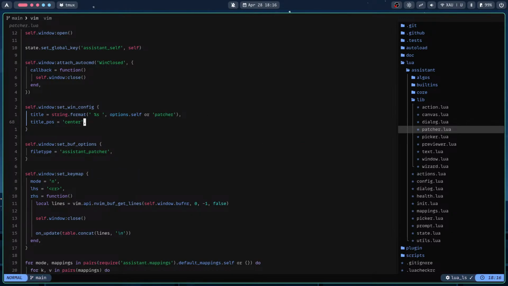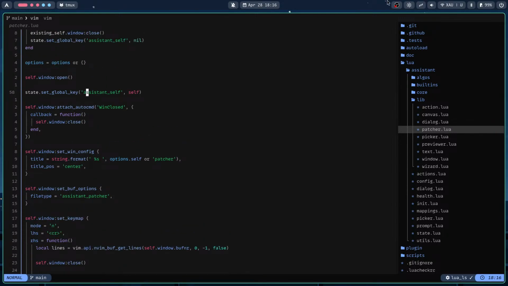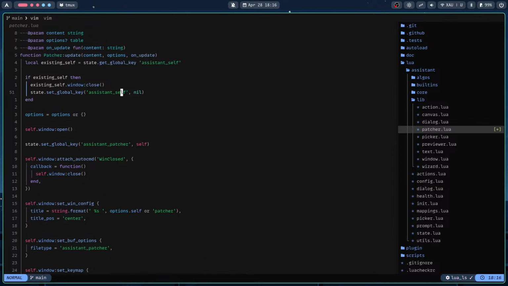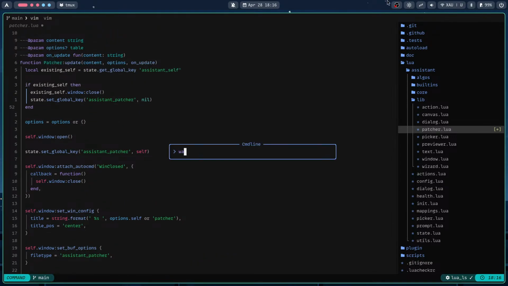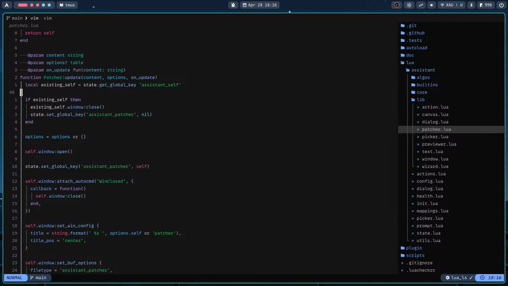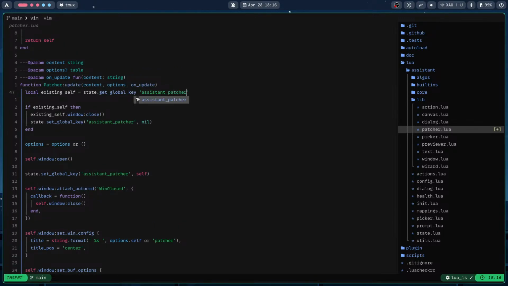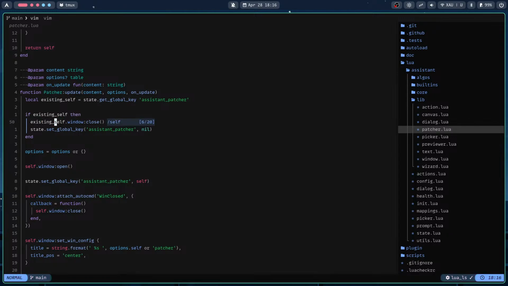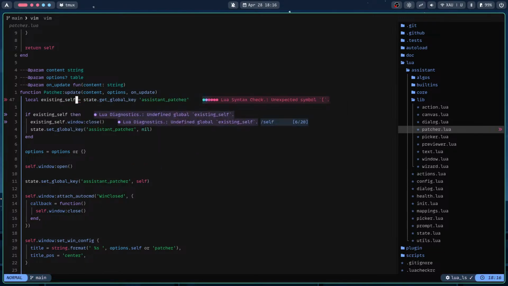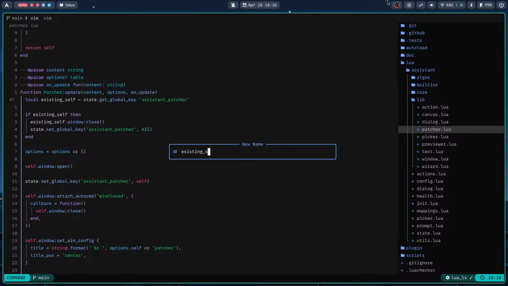How did so many typos happen here, man? I think I messed up the search and replace thing. That's why they all become self. Oh, everything is messed up here. Wait a minute. Let me just do the LSP search and replace. So let's make it patcher.